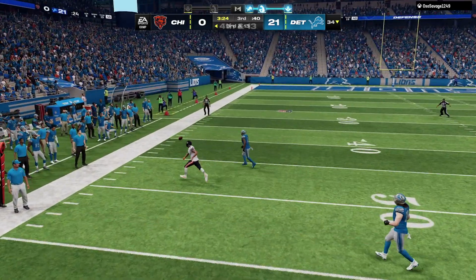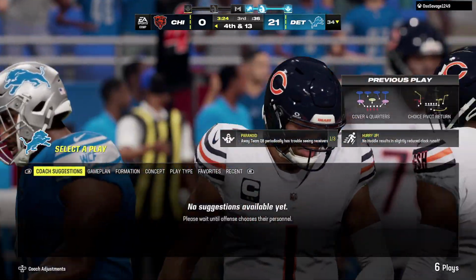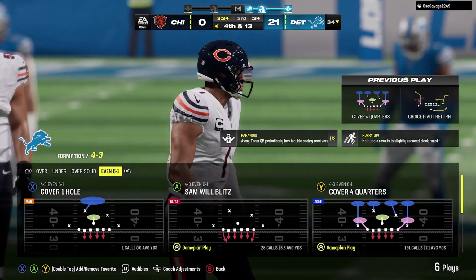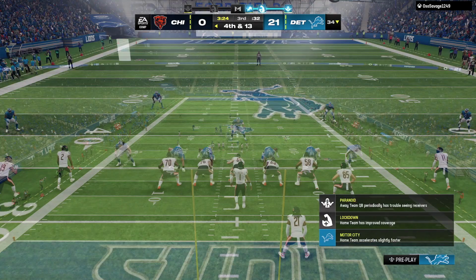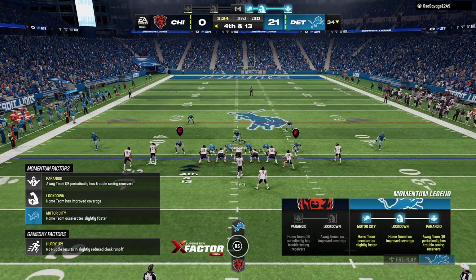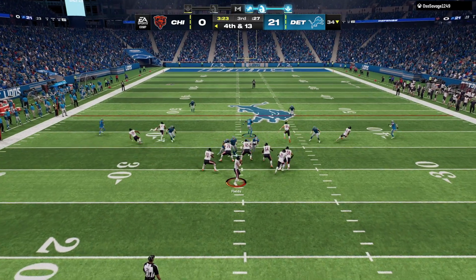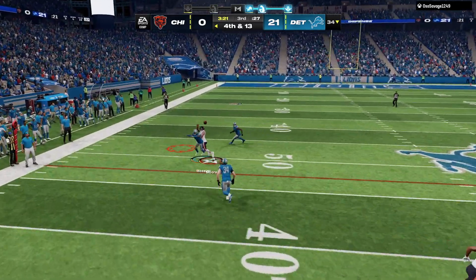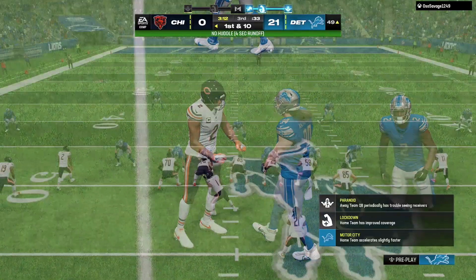Here he goes, man. That's a good pass. That was unlucky right there. He actually caught us in a good kind of zone beater there. Here, I think I try and send pressure. Usually on these 4th and longs, I will send pressure, but maybe not. We go cover 4. I went with a baseline press to take away DJ Moore on his stupid corner route, and he threw it in coverage, and I don't know what the hell Emmanuel Mosley was doing there.